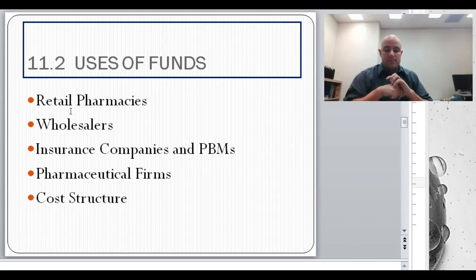There's a lot of competition in the pharmacy market, and so a lot of pharmacies don't have market power, and so it's a pretty competitive market. So the profits aren't huge in these pharmacies, at least not as big as they are in other parts of medicine, where the profit margins can be very high. All right, so that's the retail pharmacies.